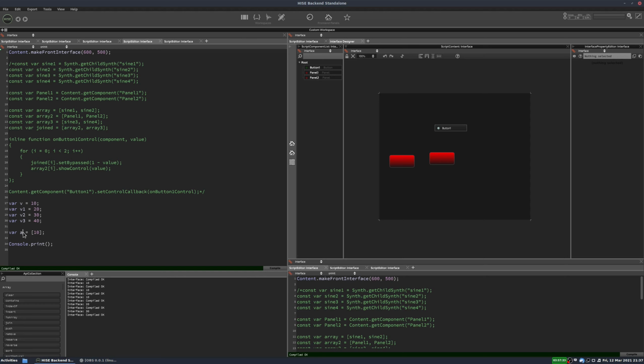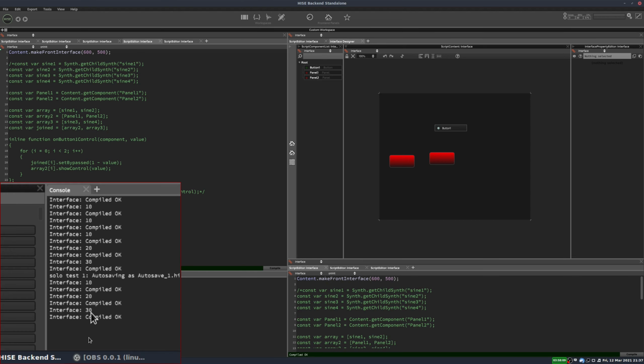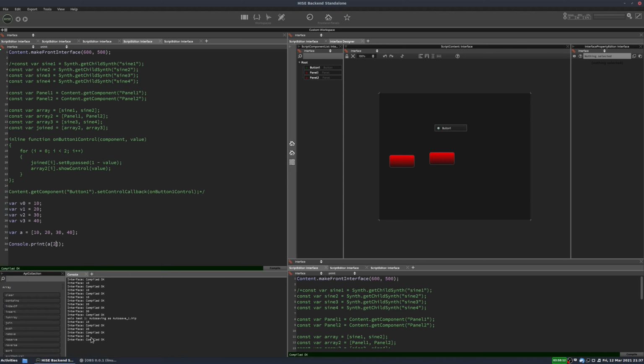But we can do the same thing with arrays, and we only need one array to do it. So we could have an array called A, as we do, and then to specify extra values, you just use a comma. So now we've got 4 values stored in our array. So it's the same as we've got here. I'll call it v0 just to be clear. So our array 0 is going to be 10, and our array 1 will be 20, 2 will be 30, and so on. So it's just exactly the same as we had with the variables.